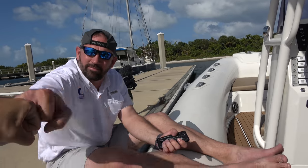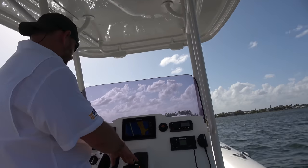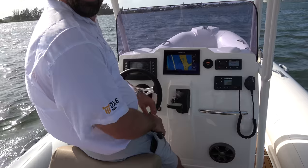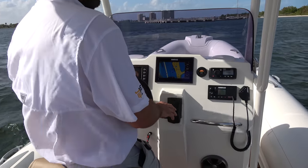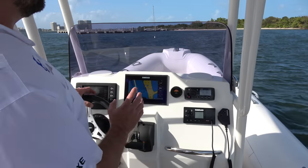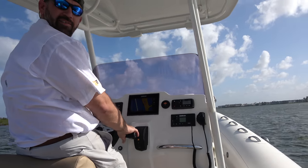Perfect. The engine with the clutch package actually has a slip clutch. Right now I'm in neutral. Right now I'm at about 80% slip. As I increase slowly, I come out of slip and the clutch plates actually engage. So you can tie the motor to whatever you need and go really slow or increase it slowly. We're going to run out this way a minute, then loop back around and go back in. Let's do it.